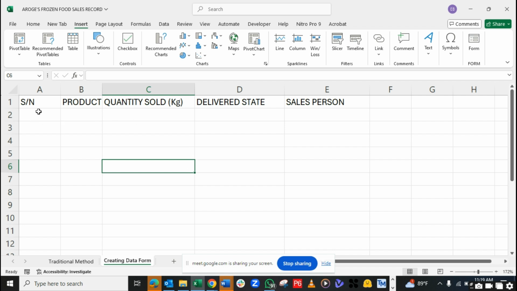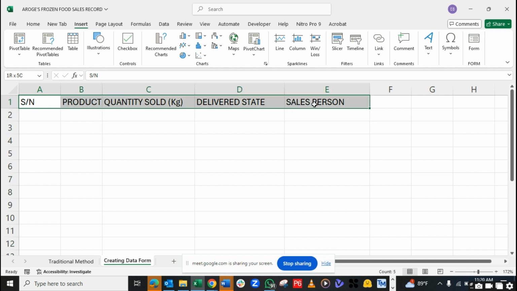That's the first thing. And possibly after creating your heading, you can enter the first input, but don't do that. Once you've created your heading, you can now put this heading in a table the way we did the other time. We selected everything, then we came to insert table.